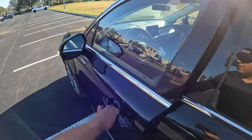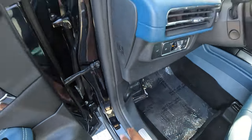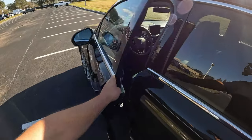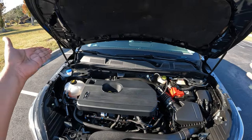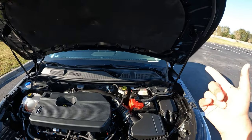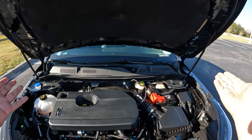All right, let's go ahead and take a quick look at what's powering this Lincoln Corsair. So let's go ahead and pull this a couple of times and check out what's under the hood. Coming up here, this is already just ready to pop up. Oh, thank you, Lincoln. This has got basically hydraulic shocks to help you raise the hood. And they should put it even in the Escapes. I think it'll be a good option to have. But thank you, Lincoln, for putting those there.